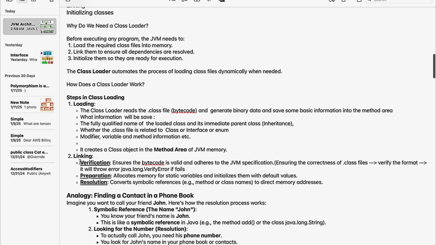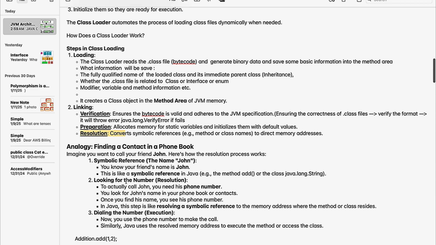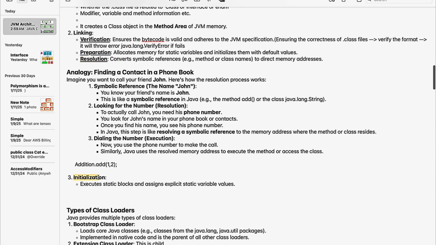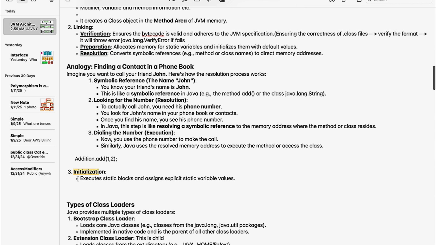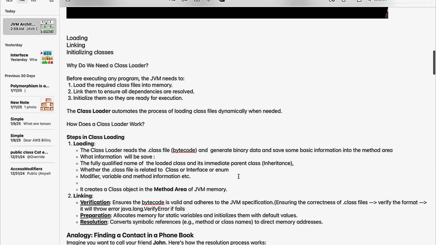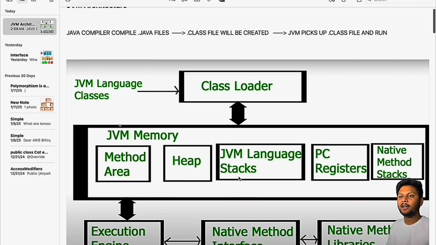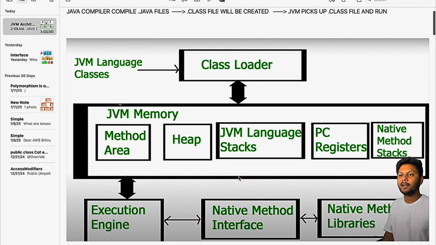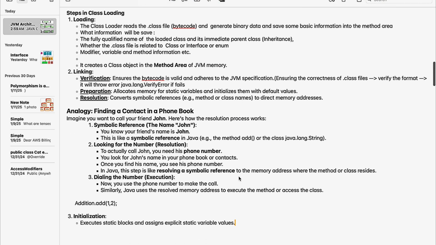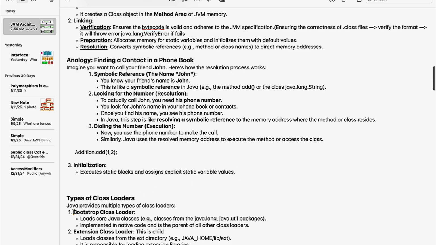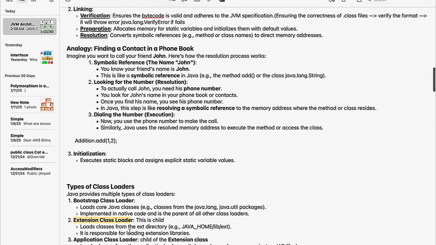Then linking, which is verifying, preparing and resolution. And then initializing, which initializes the static variables and values. The ClassLoader has three types: bootstrap ClassLoader, extension ClassLoader and application ClassLoader.